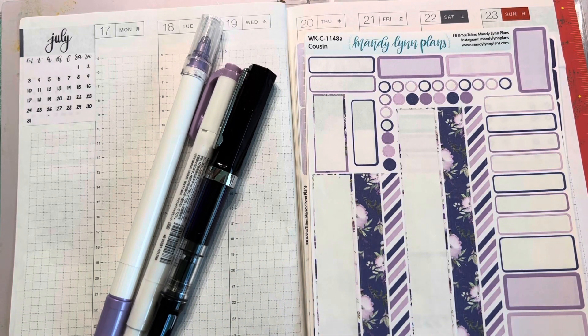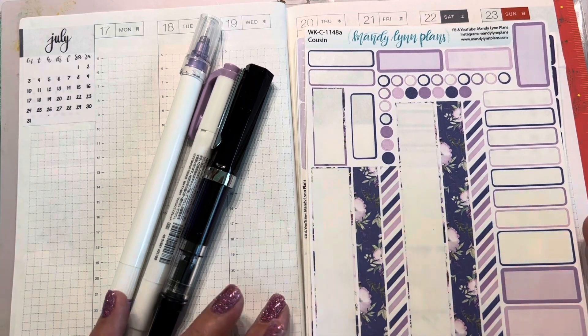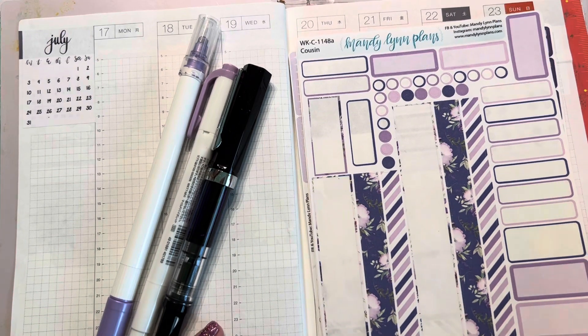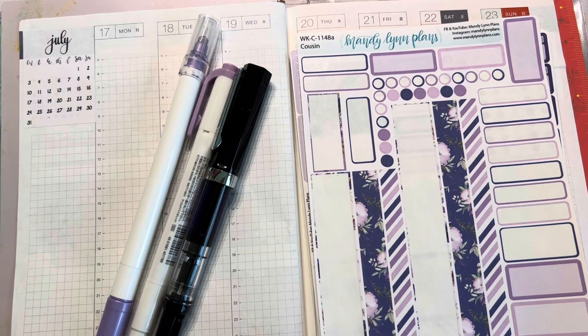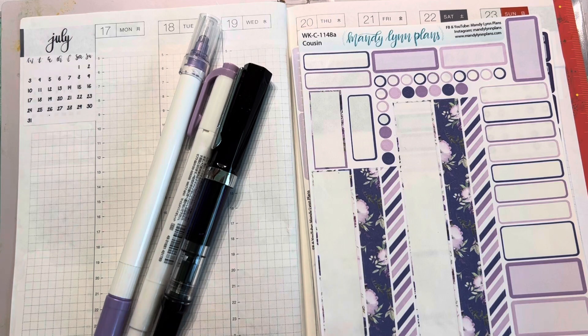I'm going to Sterling Ink and their TN, which is a little bit larger than the Weeks, and also the B6, which is smaller than the Hobonichi Cousin, which is an A5. One of the big reasons I'm switching is the Weeks is a little small and I'm finding the Cousin a little big, especially their daily pages in the back. Also, Hobonichi dates their dailies, and I would prefer them undated because I don't always have a lot to say each day.